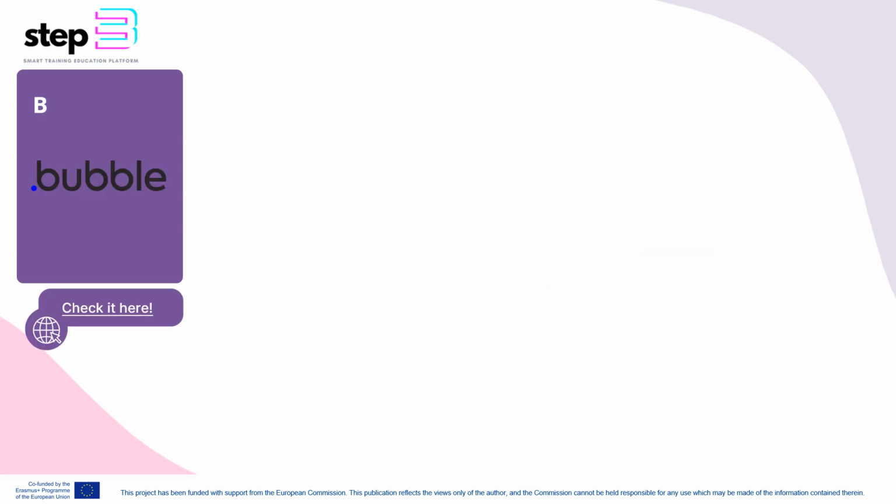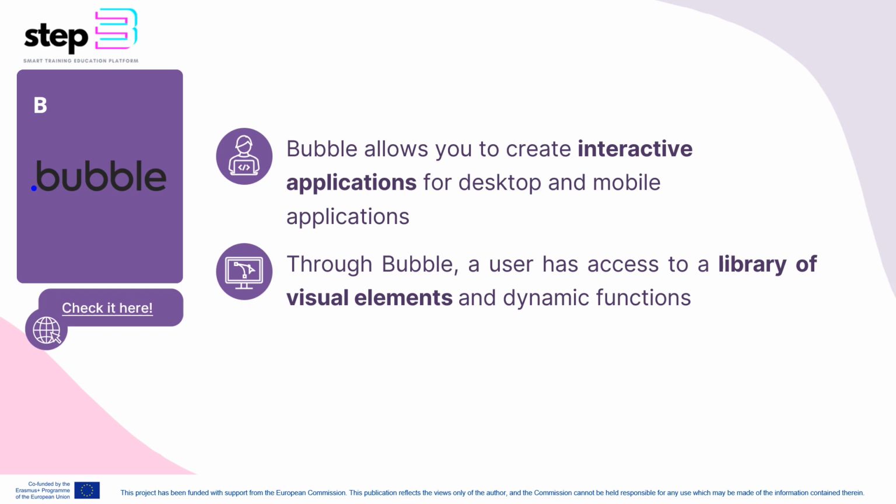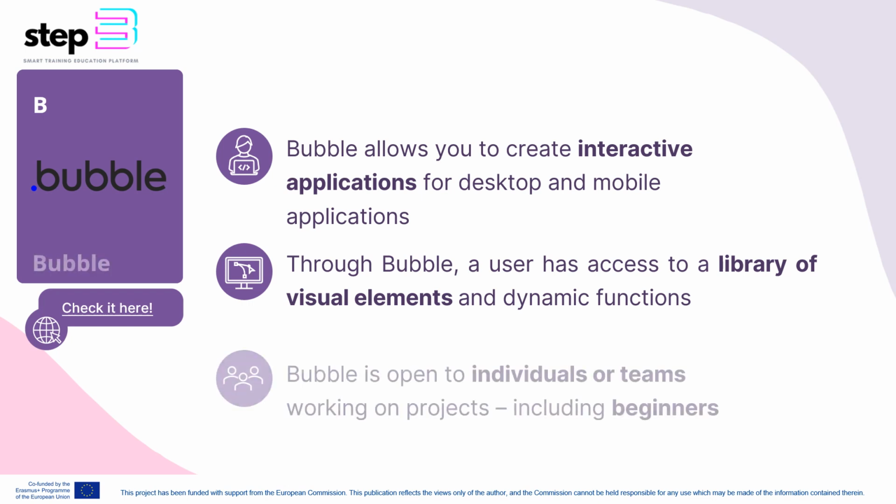As for the second proposed tool of this module, we present to you an application called Bubble. Bubble allows you to create interactive applications for desktop and mobile applications. Through Bubble, a user has access to a library of visual elements and dynamic functions. Bubble is open to individuals or teams working on projects, including beginners.